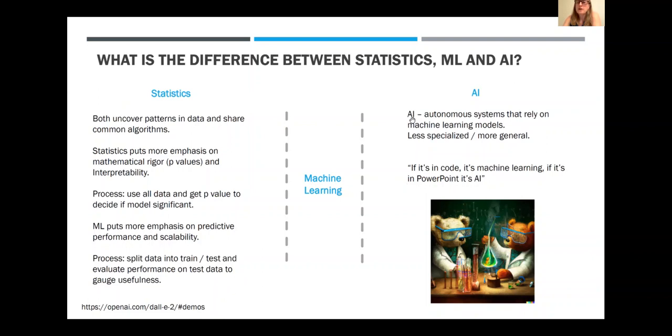But then what is AI? With AI, and this is not defined, everybody has their own definition, it's about building more autonomous systems. Usually it's collections of machine learning models. The other feature that differentiates AI from machine learning is that it's generally less specialized and more general. So when you're moving away from a model that predicts an antimicrobial peptide to a model that can, let's say, predict a novel peptide for some new virus that hasn't emerged yet, that's moving from machine learning towards AI.